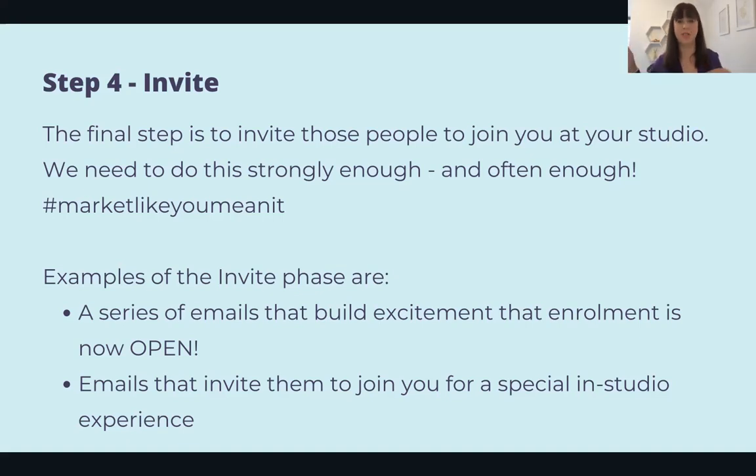And I know the initial reaction to that is going to be, oh goodness, well that's more money. I've got to spend money on the person doing it and money on the Facebook ad.